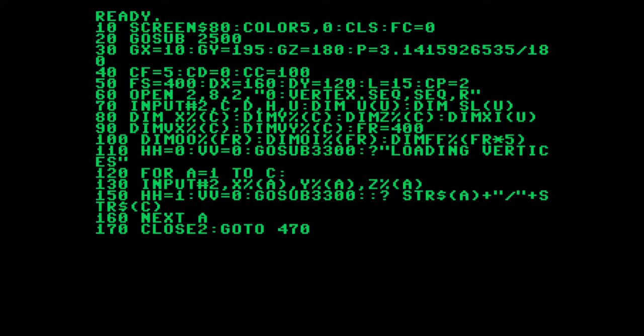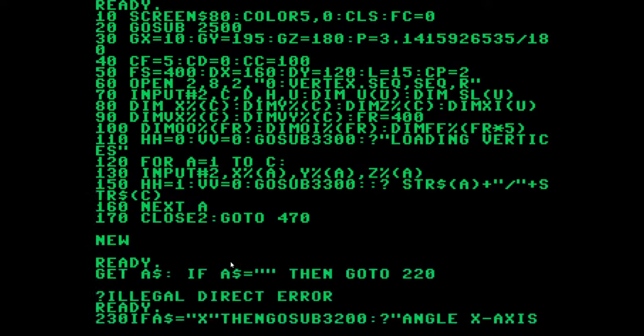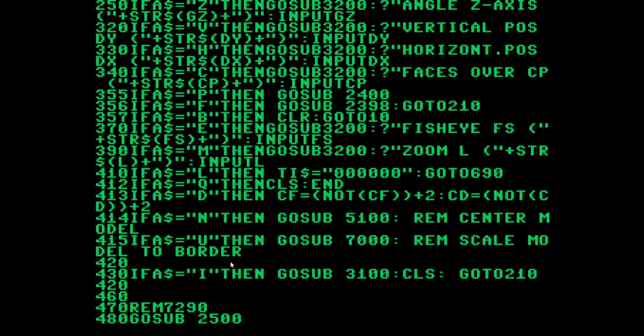Okay, so let's go again to the code. If you want, I can go further. I'll paste the next part of the code. This is a little basic programming. Why not? Okay, that was a little too much.